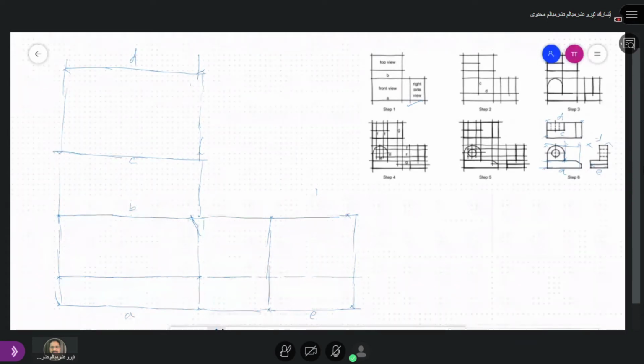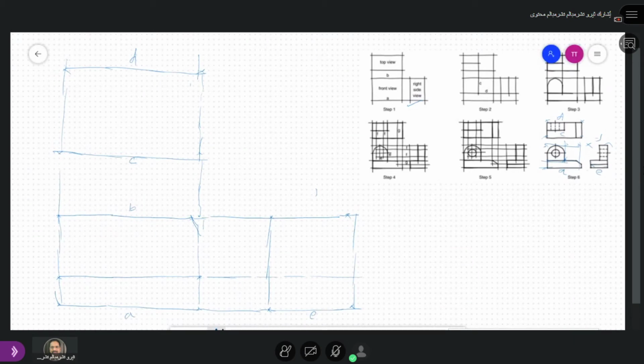So now this line represents this one, and this vertical line. So this vertical line I approximately make it here, then which I made it here too. So I mark this here, and I join this vertical line, which represents this one, and then I extend this all the way to the top view. So now this square is done, and now I got this square and this one.